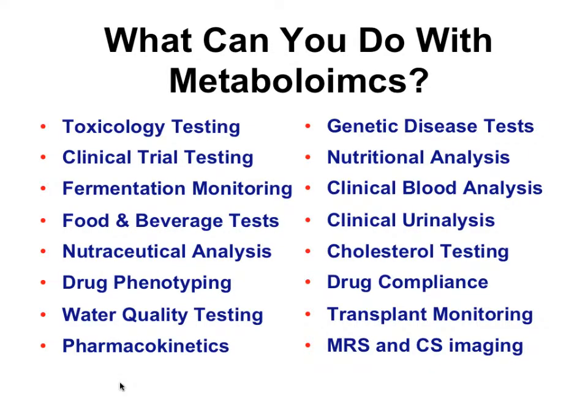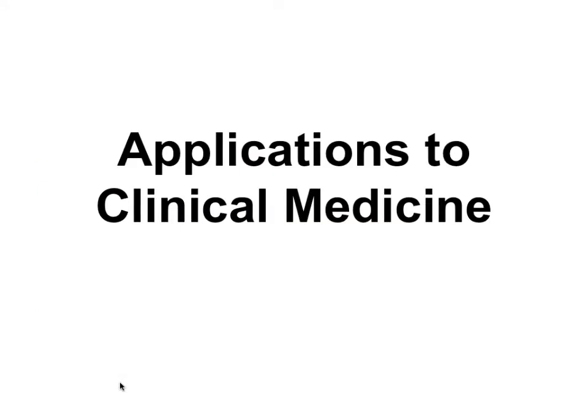That's an example of going from lists to models, which is part of the thrust behind systems biology. But there are also other things, not so much tied to systems biology or basic science, but what you can do practically with metabolomics. There are lots of applications in environment, food and beverage, and clinical medicine, and I'm going to talk about some of the applications in clinical medicine. Probably about two-thirds of you are doing something involving humans.